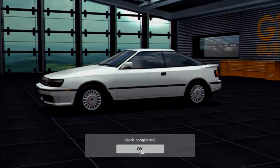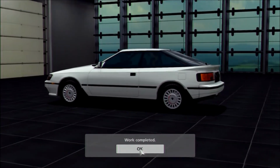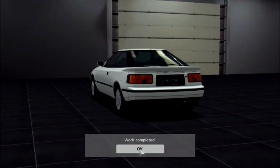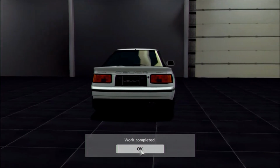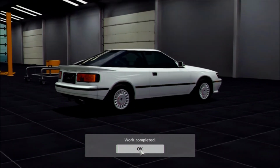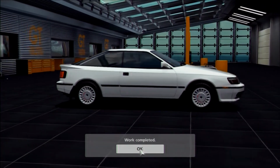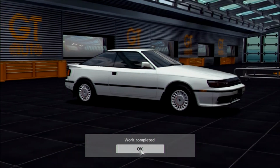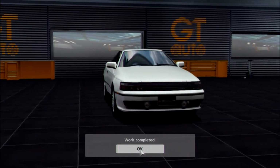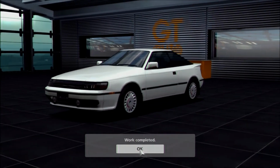Now, as far as the visuals go, there's very little that you actually need to do. I would recommend having it in white, because that's about as close to the actual car's livery as you can get. You don't have to do that, but that's what I've done. You could go with the white that comes with the car as standard. I've gone for Scotia White from Mitsubishi because it's a brighter, cleaner looking white, but it's down to you. So as we always do, we'll first run through the mechanical setup, then we'll take it out on the dirt and see if it can actually hack it as a rally car.